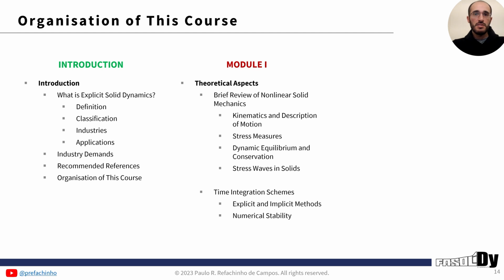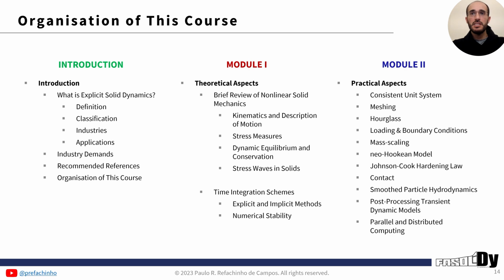So we will see the differences between explicit and implicit methods. We'll derive explicit time integrators, the central difference method. And then we will focus on the numerical stability of explicit time integrators. So this is a very foundational module where we will be mainly focused on the theory. And this is essential for moving on to module 2, where we cover the practical aspects of explicit solid dynamics.